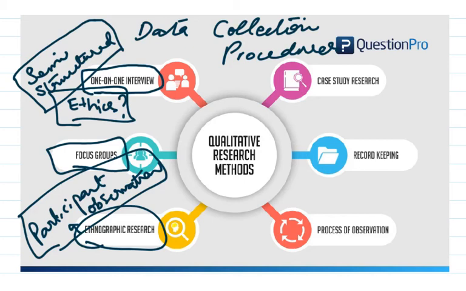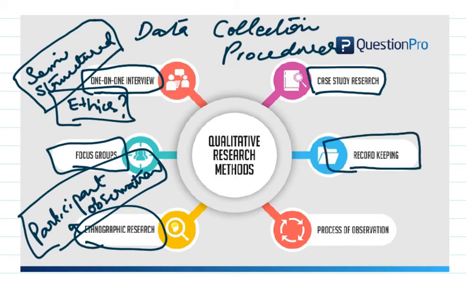Then you have case study research, which is again in-depth research involving a variety of research methods and data collection procedures, right? Then you have something that's called record keeping, which involves participants keeping either diaries or journals in which they record their thoughts and their feelings. You might ask them to record their feelings about a particular phenomenon, and that's how it goes. So this is a method which might become extremely well suited to us given the current circumstances, right?